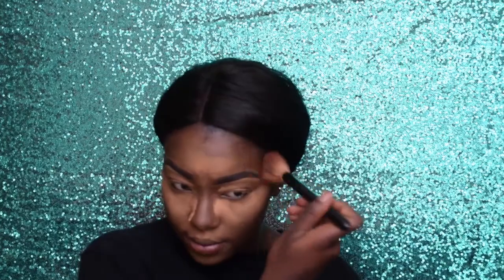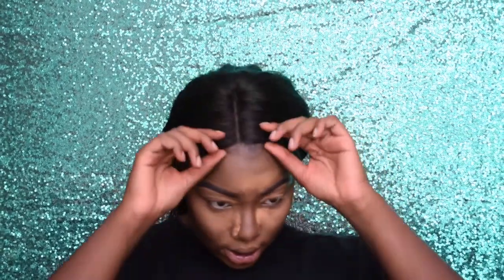You know, guys, foreheads have feelings. No, guys, my hair is misbehaving. And okay, so now I'm taking this tapered blending brush and this is an F35. Guys, I've always wanted to say that. Some of my brushes don't have numbers on them, but this one actually says tapered highlighter F35.